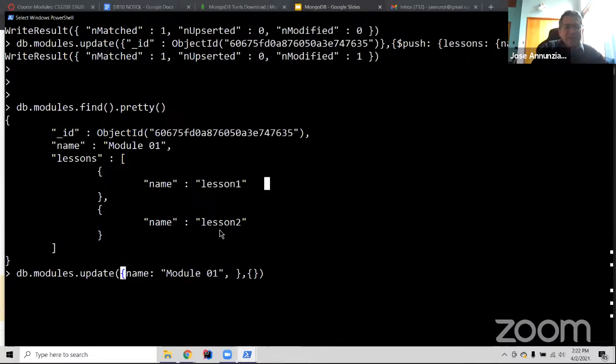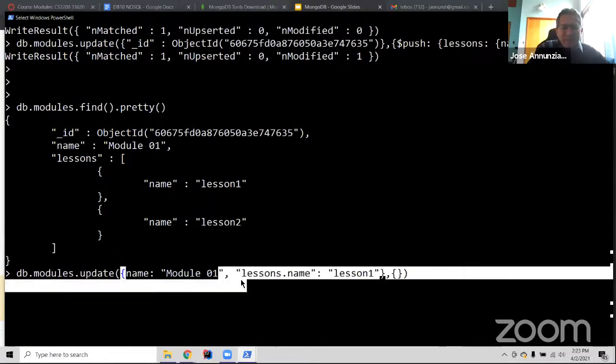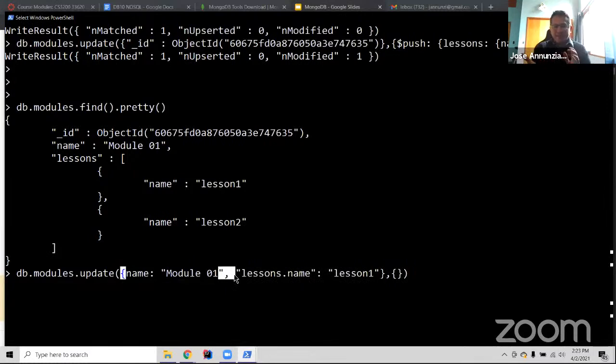How do I do that? Well, I can specify here that I want to modify the lessons.name that is equal to lesson 1. Remember, this comma is kind of like an and. So basically, this is like a pattern match.